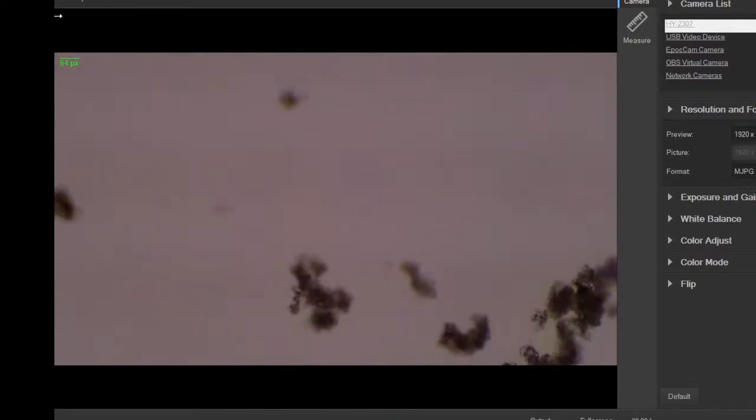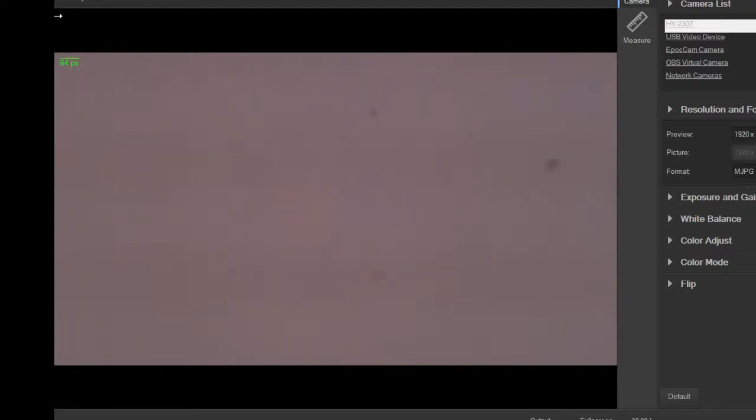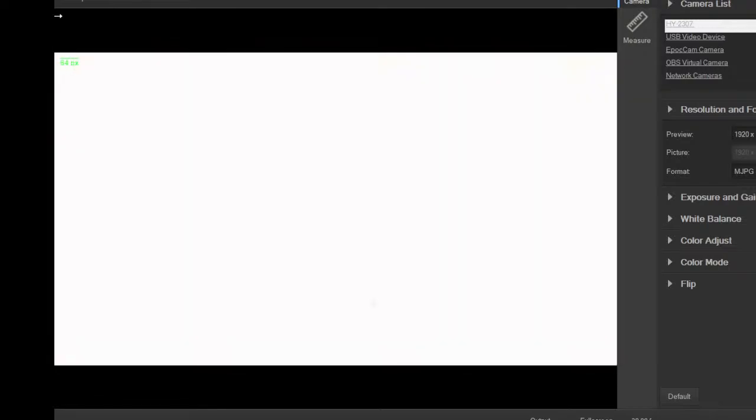Trying to get the color to look better. They're not really that colorful. The camera's doing some weird stuff to them, giving them kind of an orangey look. They're actually kind of clear with just a tiny hint of yellow orangey color. It's weird how they're getting enhanced color like that.